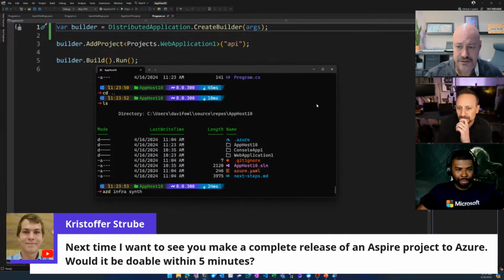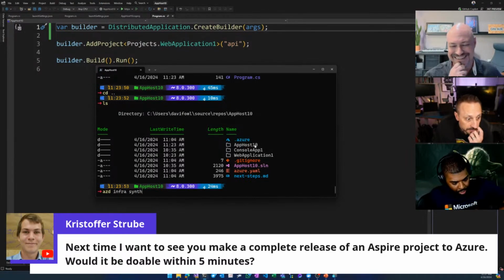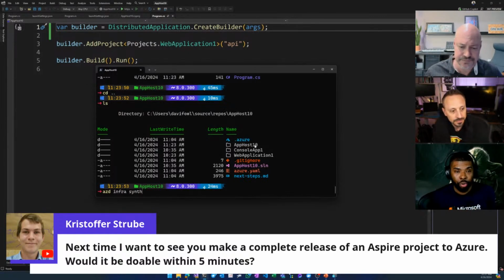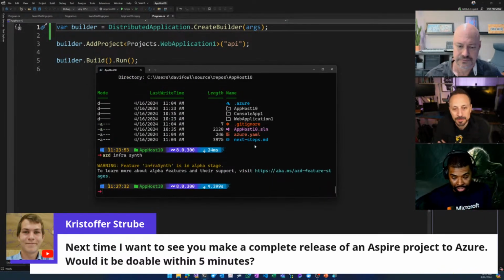Okay. So the last demo is this feature that no one should use, but just to show you kind of how the guts work. Because we have this rich model of information in the app host, different tools can interrogate that model to do super interesting things, right? So when you're going to Azure, I can run something like AZD, which will essentially spit out the bicep required to deploy this project, right?